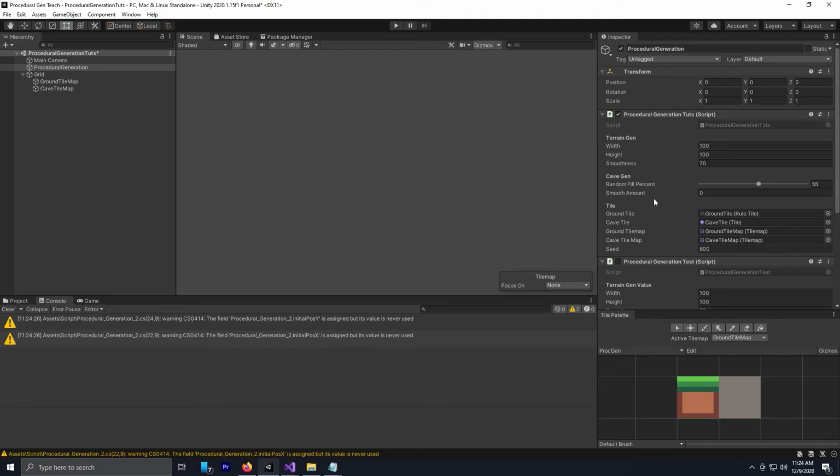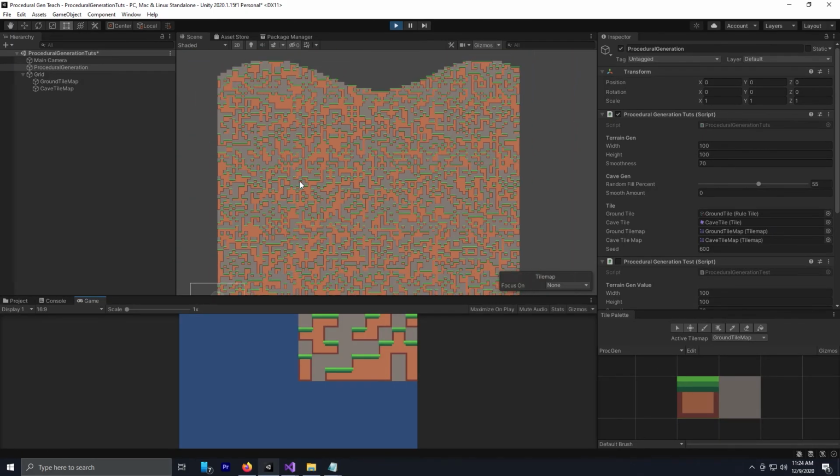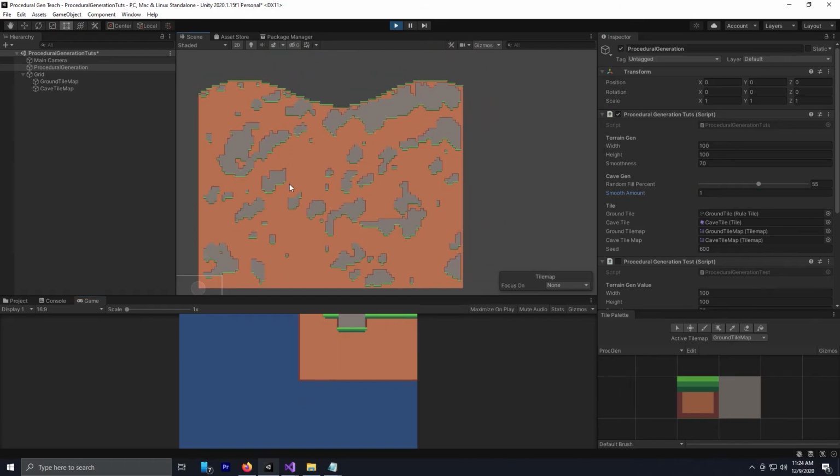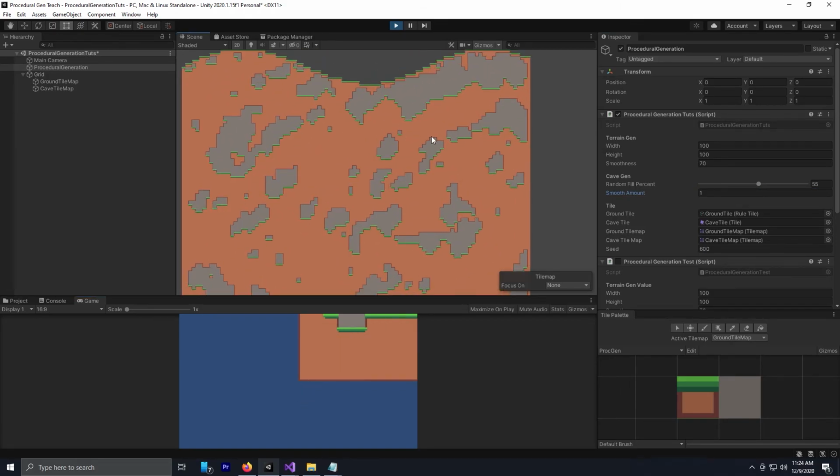Now what will happen is if this is kept as 0, it will give us that random value that we first got. As you can see, totally random. If I put it as 1 and try to generate, it will give us this. See, it just smoothed out everything according to how many times we did it. So if I do it one more time, maybe 2 times, it smooths out a little bit more, maybe 3, a little bit more.